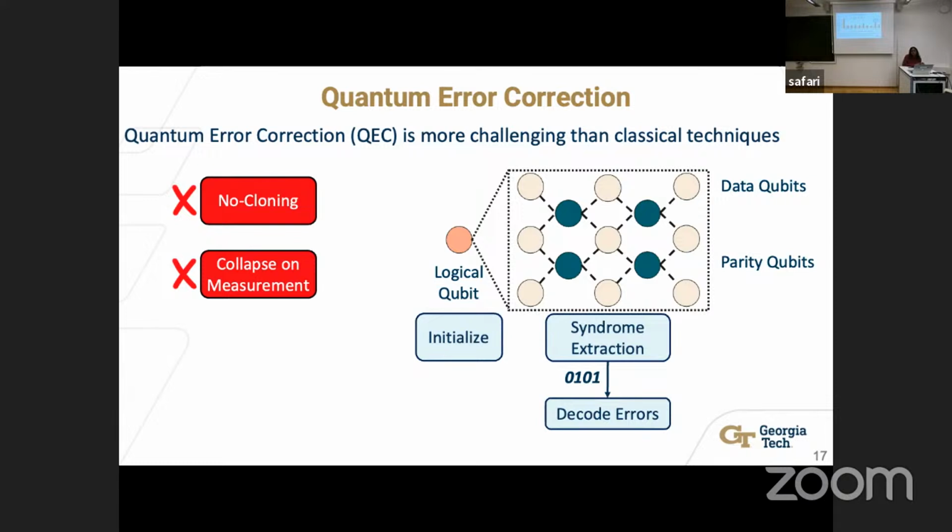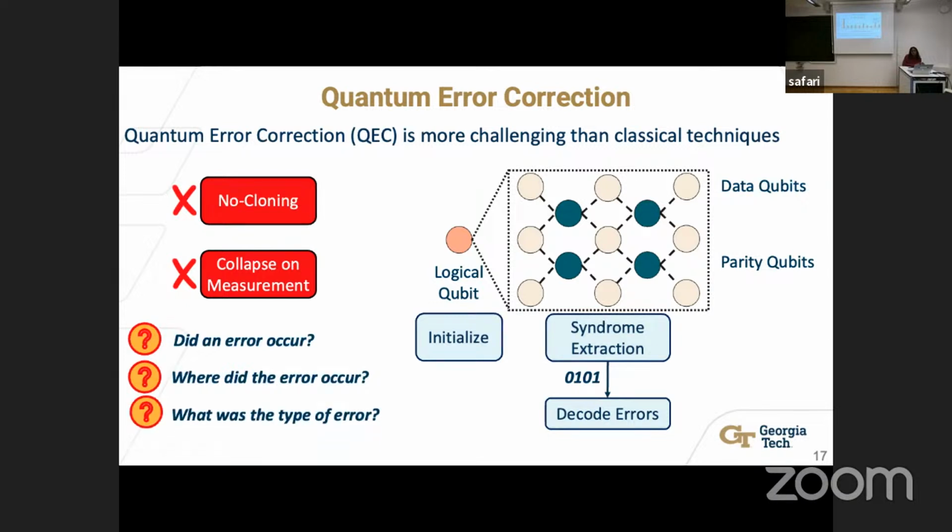Now you use the parity information to identify where the error happened. To do that, you use a decoder. The job of a decoder is to find out if there was an error. In the event of an error, where did it occur? And what was the type of the error? Because remember, if you recollect that sphere notation, qubits are not just associated with bit information. They also have state or phase information. So qubits can encounter both bit flip and phase flip types of errors. You want to identify whether it was a bit flip, a phase flip, or both.